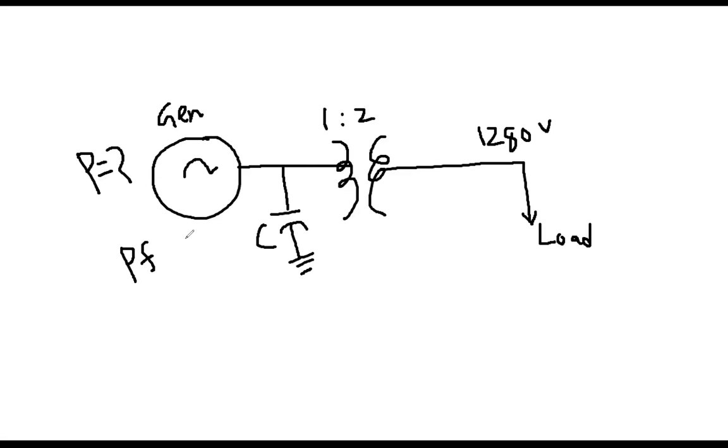And then the power factor value was given, 0.85. What should be the active power of the generator if the MVA capacity of the generator is 3 times the megavar capacity? So you have to find out what is the megavar capacity of this capacitor, how much reactive power it is consuming or providing to the system. That is the meaning.